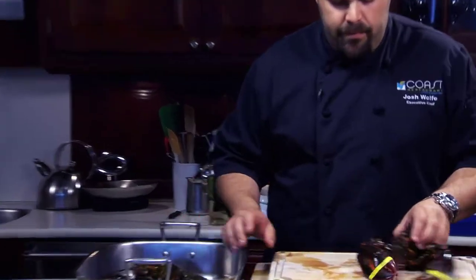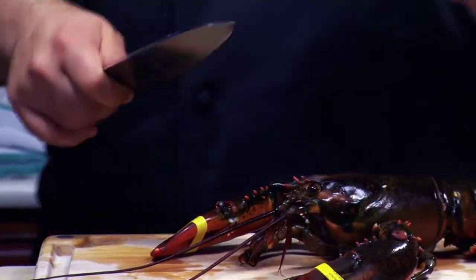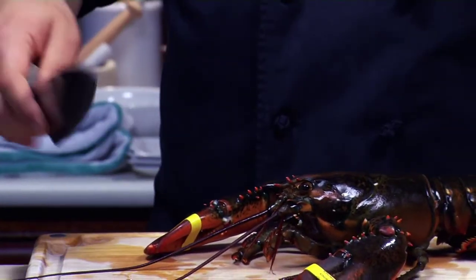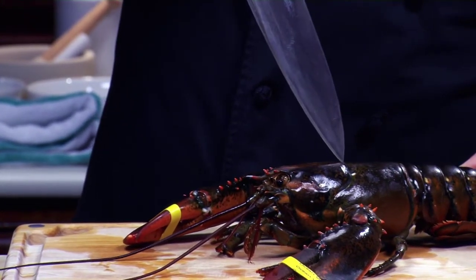So first, we're going to show you how to kill the lobster humanely. Nobody wants to put a lobster live into a pot of boiling water, and it's actually quite simple. With as big and strong a knife as you're comfortable with, we're going to gently take the point of the knife and insert it right at the joint of the lobster.